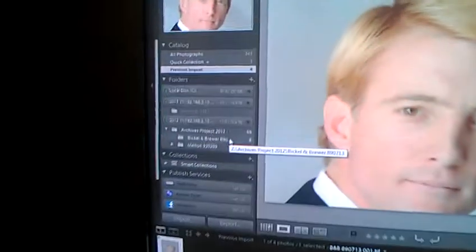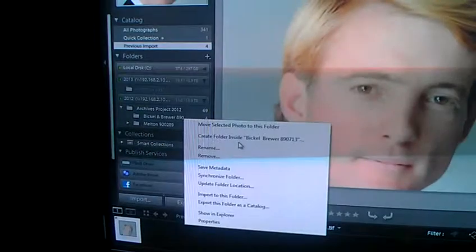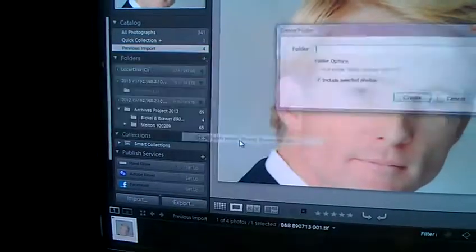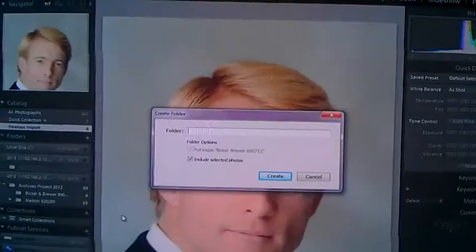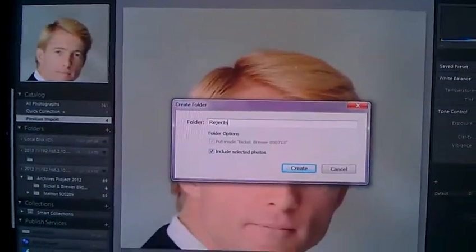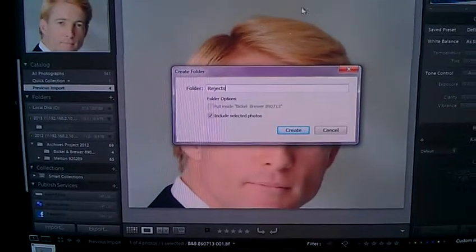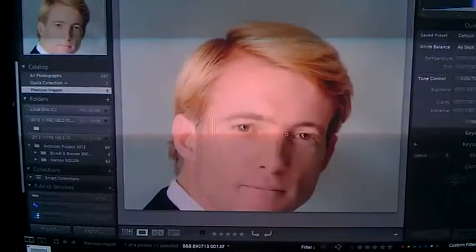Now, move over to here, right click, create folder inside Bickle Brewer. Okay, good. Now you're going to name this one Rejects. Make sure include selected photos is checked. Hit create.